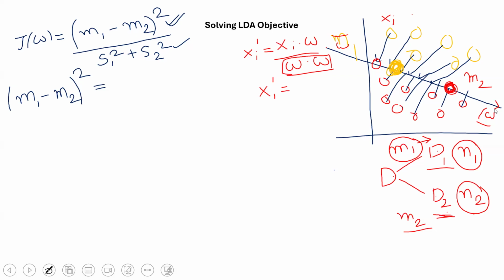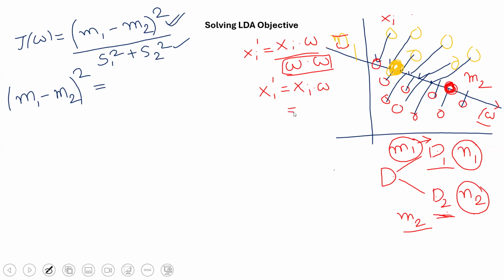So I'll just take W as a unit vector, which is completely fine, and it will not be a constant here, because we are not trying to find out the variance covered in the data. We are just trying to effectively classify the data points onto lower dimensions. Okay. So now that becomes xi dot W.